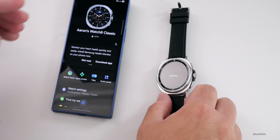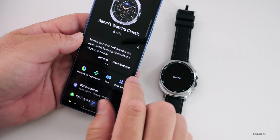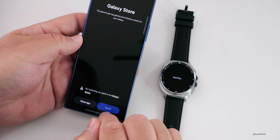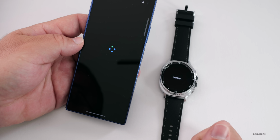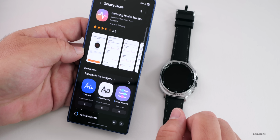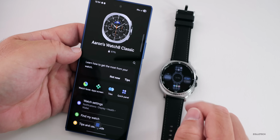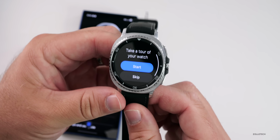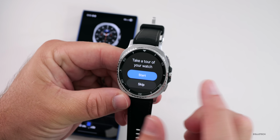So we'll give it just a moment here. It says monitor your heart health quickly. We'll go ahead and download the app, and you can see, of course, the regular things that are installed. We'll give it just a second to continue starting. So we'll install that now for the health monitor. We'll go back, and you can see the standard watch face. So we can go ahead and take a tour of the watch. So let's go ahead and start.